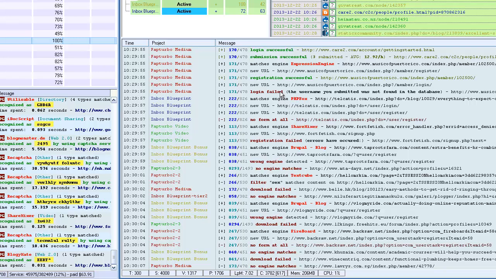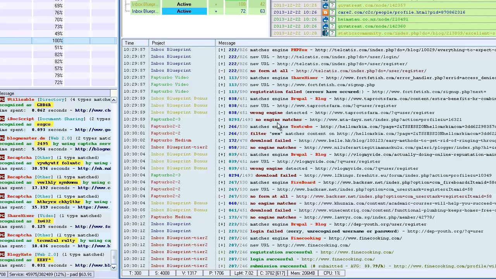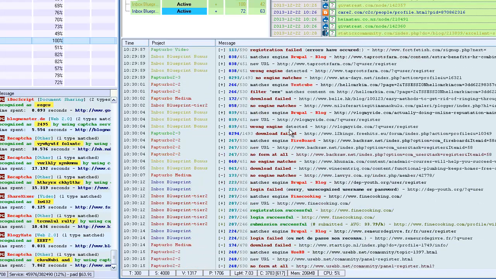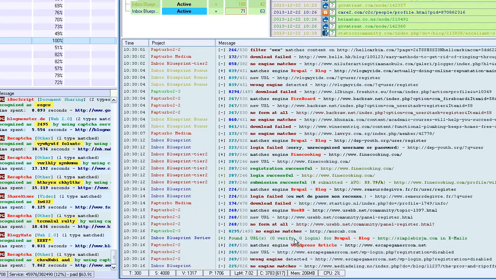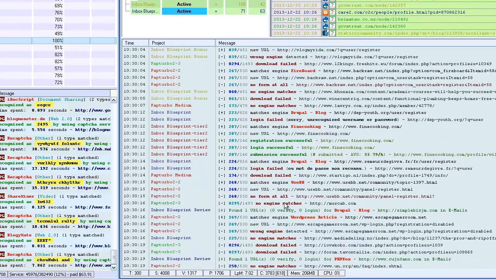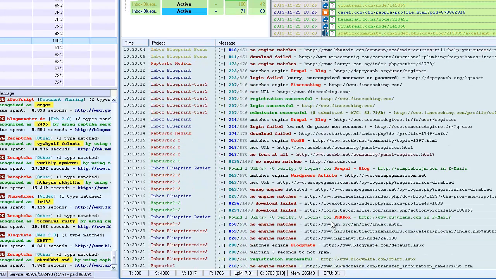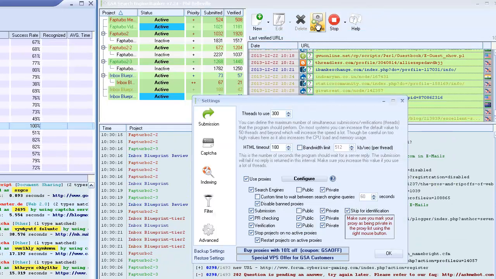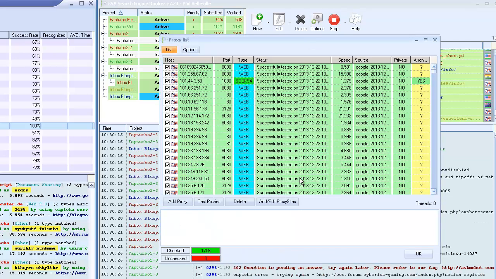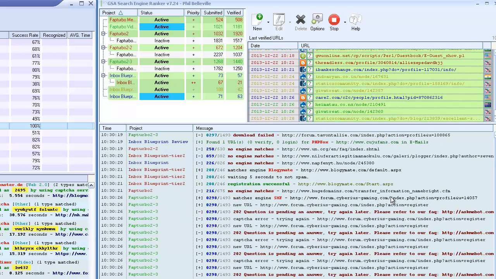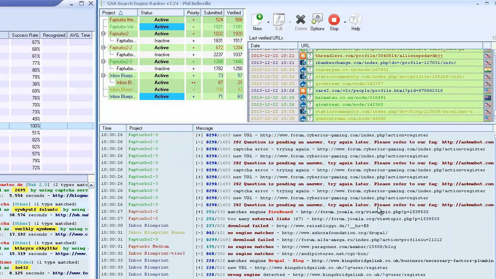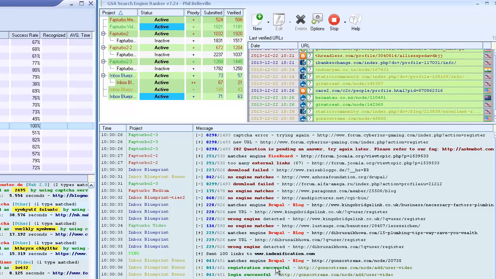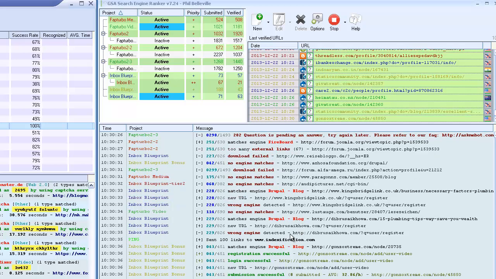Or if you're running private proxies, you'll get a message every once in a while saying one of them has been banned or something. That's not unusual, as long as it doesn't turn into a waterfall of them. If it's just an occasional message, again, we set up the settings to take care of itself, remember, here within the options in the configure in the proxy area. You can see that in the previous video where we went over the options at the beginning of the training too.